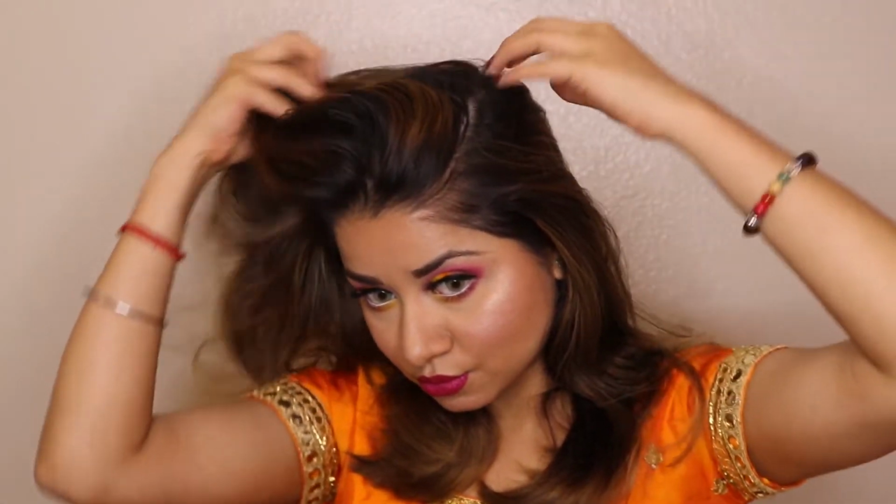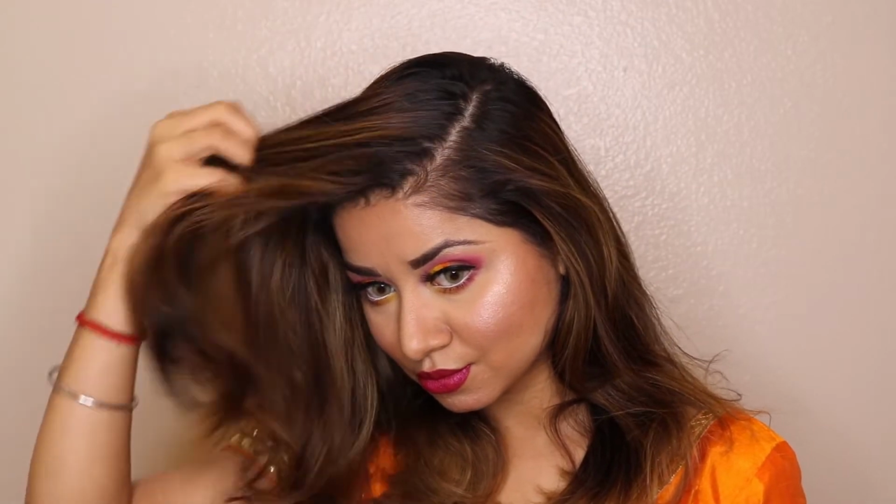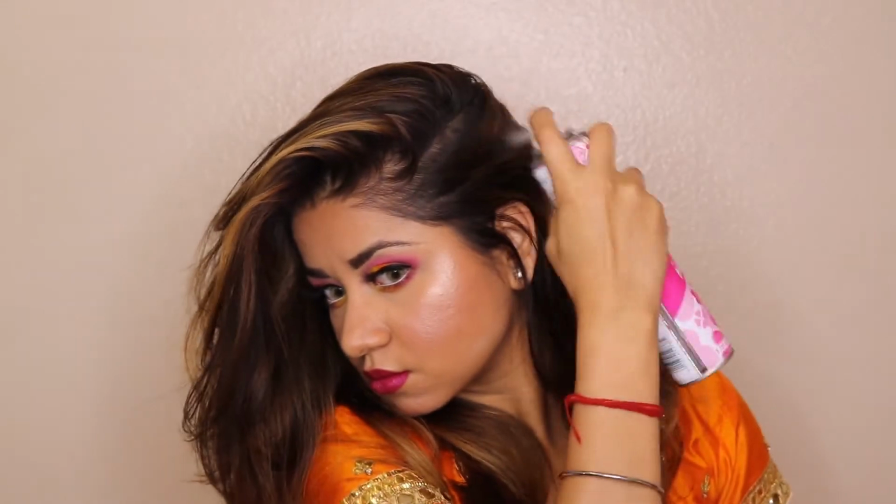My hair is a bit greasy and I don't have time to wash it, and I know most of the time it happens to you guys as well. So to fix that greasiness, that oiliness on your hair, I always use dry shampoo. I'm keeping it a little far from my hair roots, and I will be spraying the dry shampoo on my hair roots, or I should say on the areas where so much oil is collected on my scalp, and then massage it thoroughly over the entire head. Once the massage is done, I'm going to comb my hair so that everything gets mixed together.